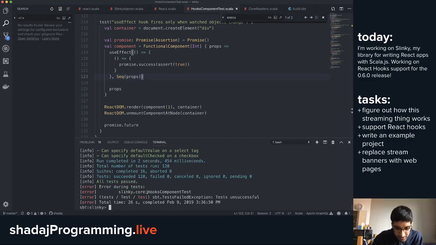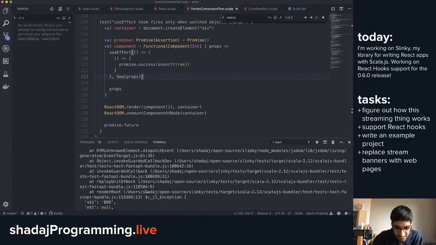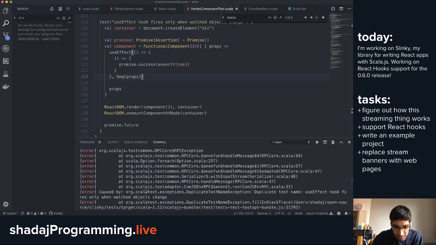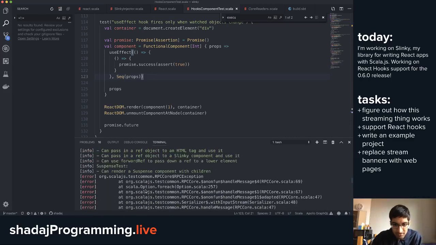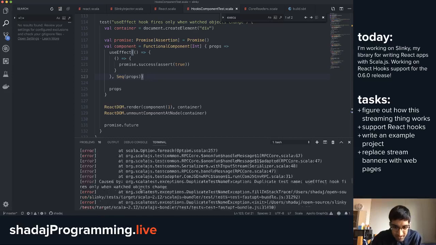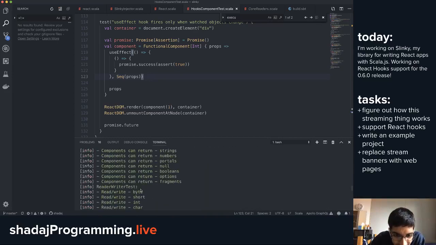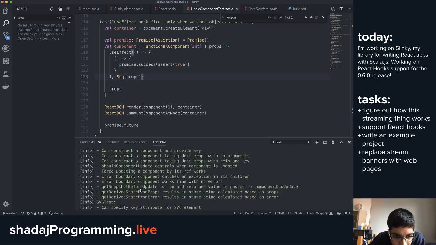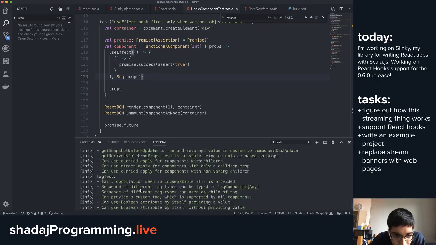Oh no, error during test. That is bad. Okay, where was the error? Oh, wait, this is something else. Oh, wait, so did our actual test pass? Let's see, where is our hooks component? Where's hooks?